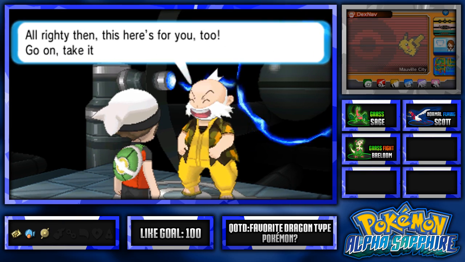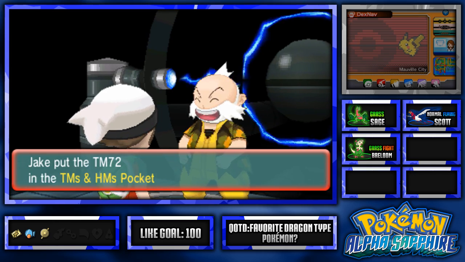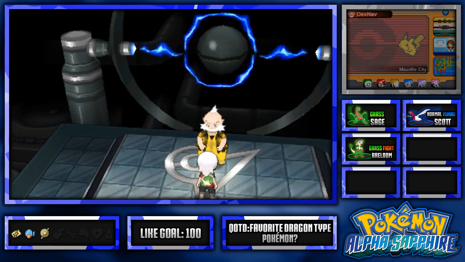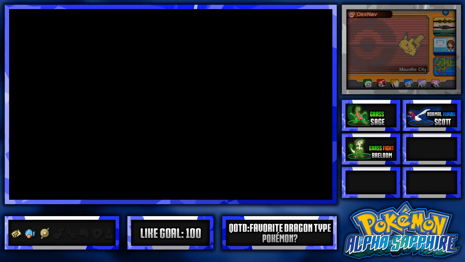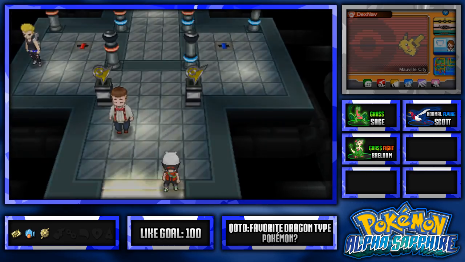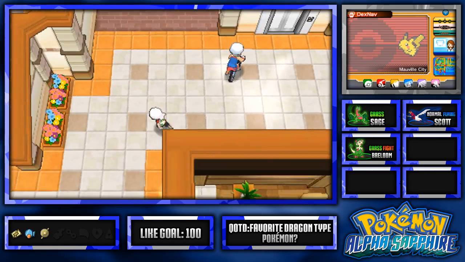So we can use Rock Smash now, and a Pokemon of level 40 will obey, and he gives you TM 72 Volt Switch. I believe in the original games it was not Volt Switch, I think it was something else, because I'm pretty sure Volt Switch did not exist up until Black and White, so 5th gen. I don't remember there being Volt Switch in Pokemon Ruby and Sapphire, that's for sure. So now, I think we missed a few things.